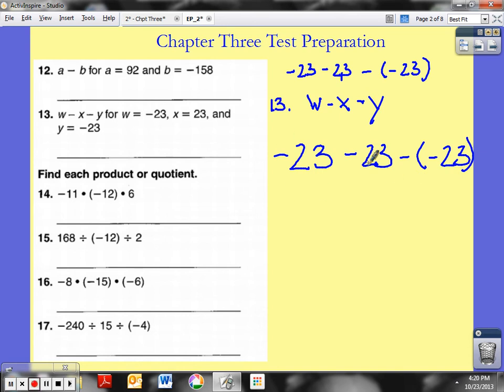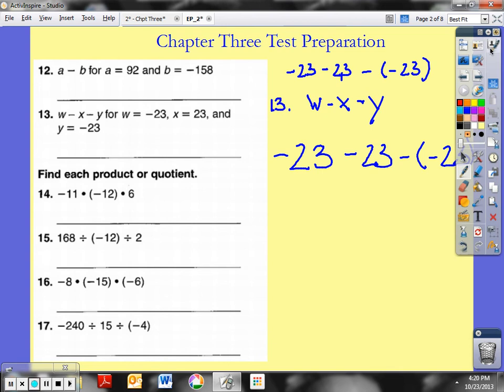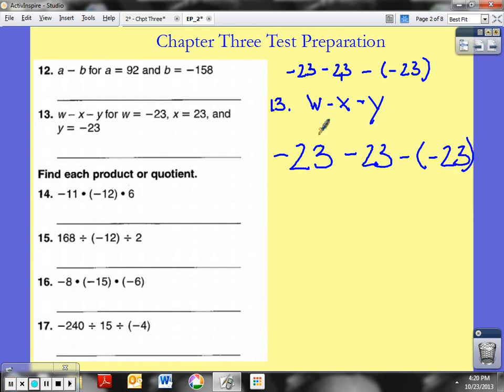I see subtracting integers, so I remember this whole little saying that is new to some of you. You may know KFC chicken. Well, how about we try KCC? Keep the first one, we're subtracting integers, so keep the first one as negative 23. Change this operation sign to plus, and then change this second integer to the opposite of what it is now. So the opposite of 23 is negative 23.